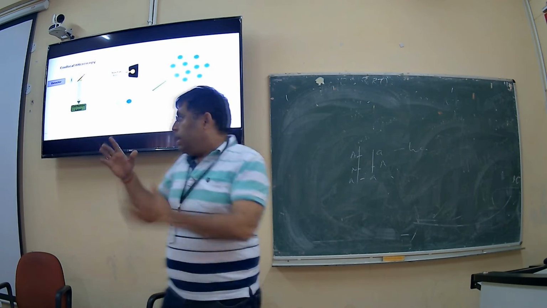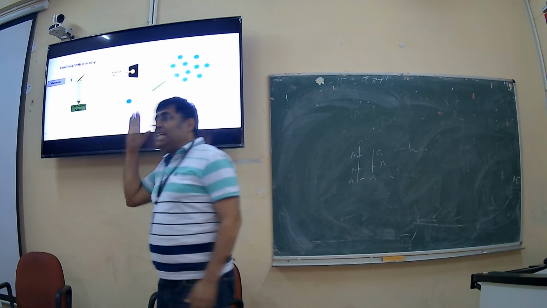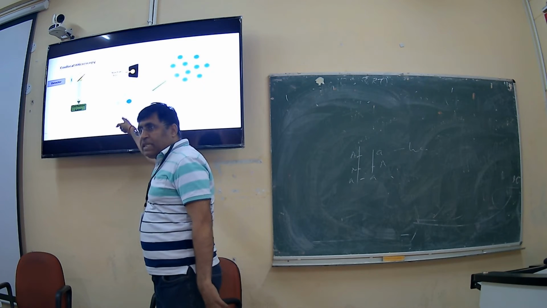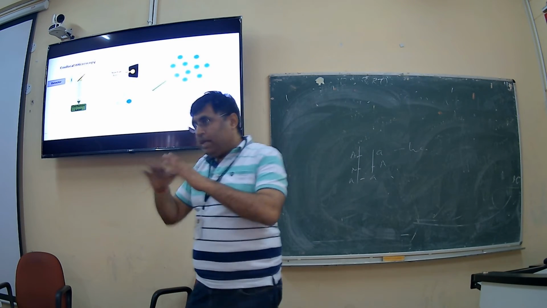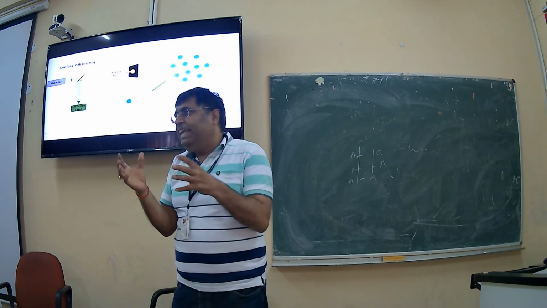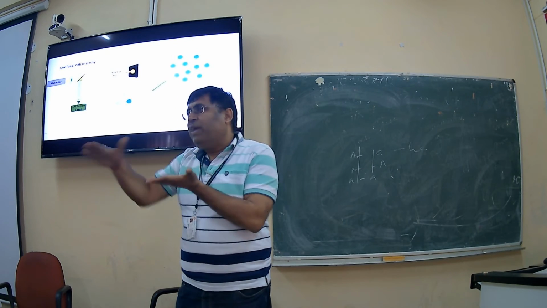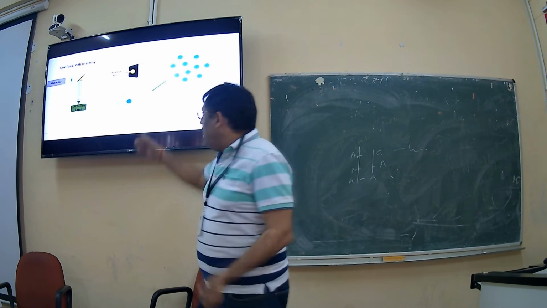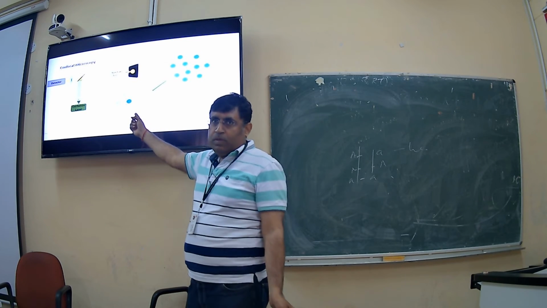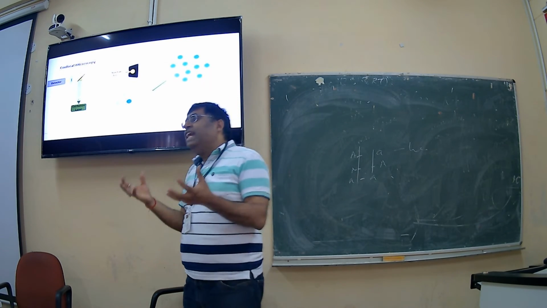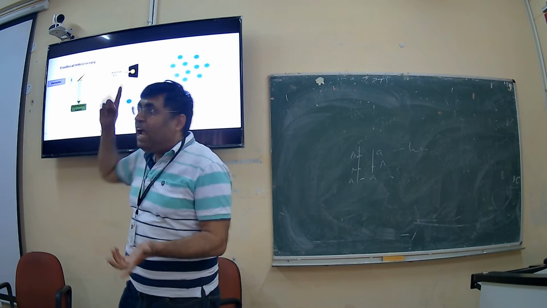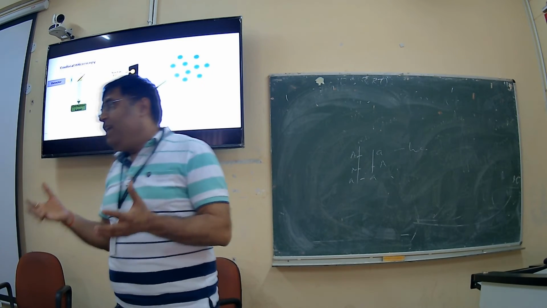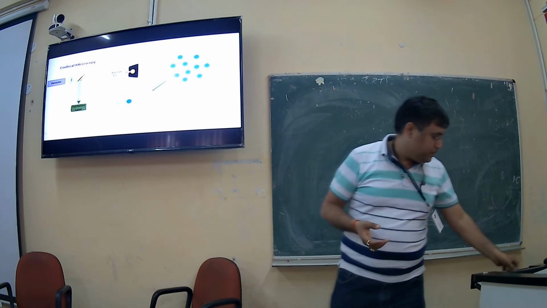So, one spot at a time. First I took the image of this one, then this one, then this one, then this one. Although it looks like a very lengthy process, it occurs in a very quick time. So you are capturing the image one at a time. Got this point? So that you can get better clarity. This is exactly what happens in the super resolution microscope, where what does it do?